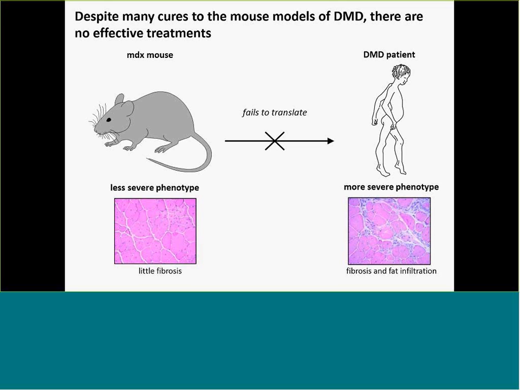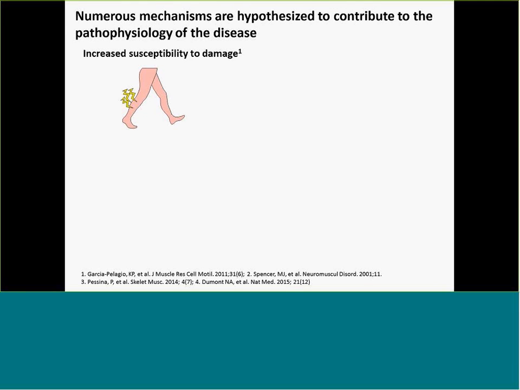So right now there are no effective treatments for this. There's the first FDA approval, preliminary approval of a drug for DMD, but there's no observed clinical benefit. So parents and families and kids are signing up for this drug that actually has no proved clinical benefit. So it's very frustrating, and so we're compelled by this problem. Really, the reason why we think, and many I think agree, the reason why it's such a challenging problem, especially translation from mouse to human, is that there's lots of hypothesized mechanisms that contribute to the pathophysiology of the disease. There's a lot going on. This dystrophin protein does a lot, and it results in a lot of things that change over time.